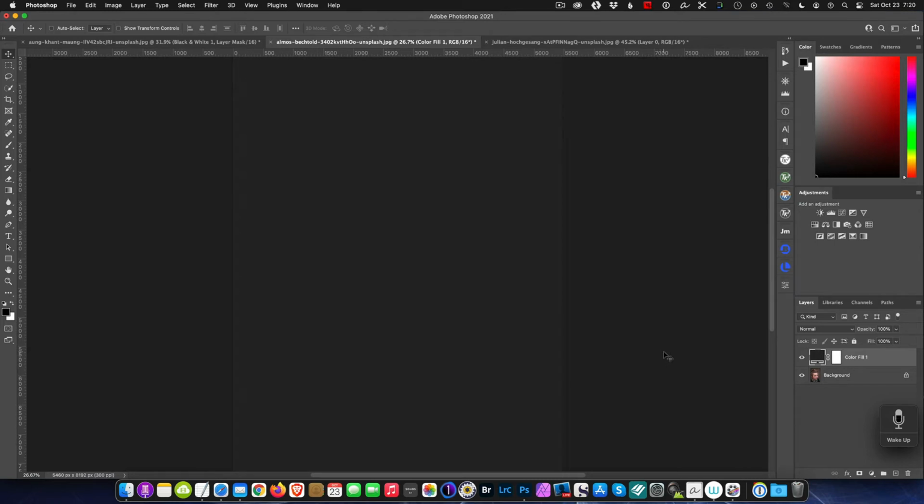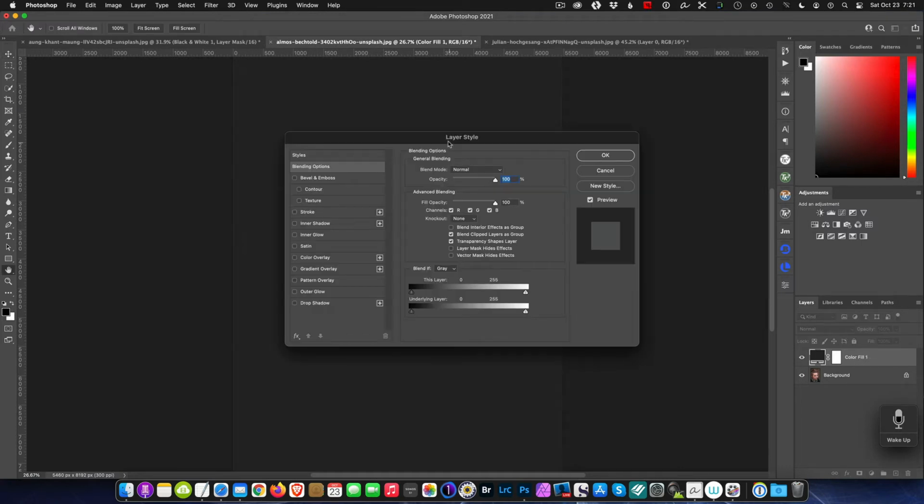We just change the blending of this transition. To do that, just double click anywhere on the layer in the blank area. And when you do, it opens up the layer style dialog box. And you have these blend if sliders down here that most people just go, oh, I don't know what that means. Don't need to. You have a triangle adjustment on the bottom, for this layer and the underlying layer.